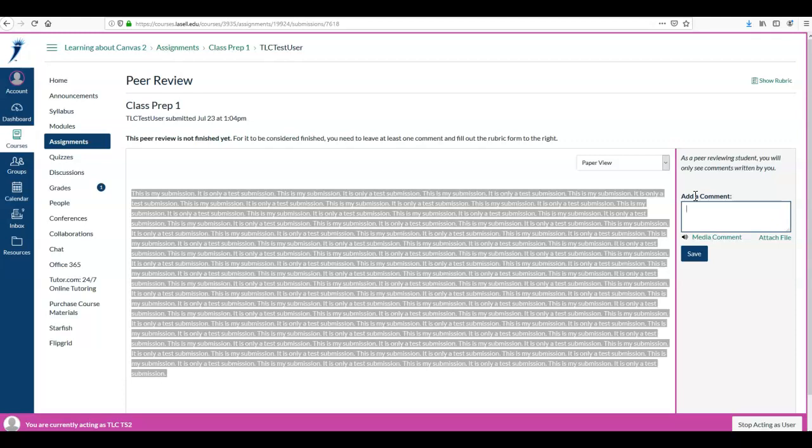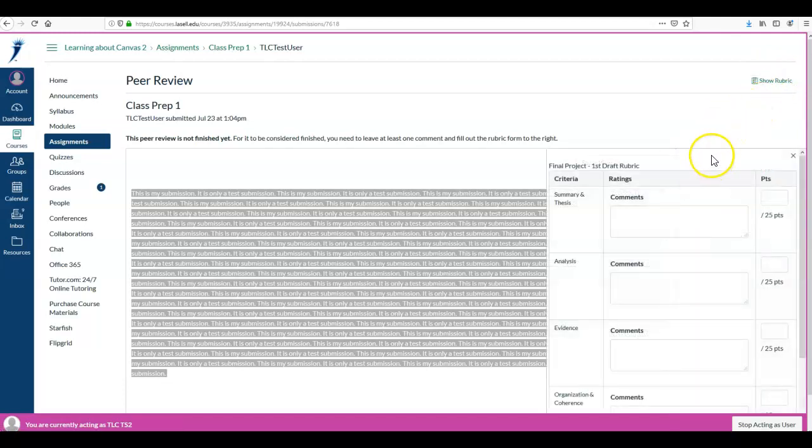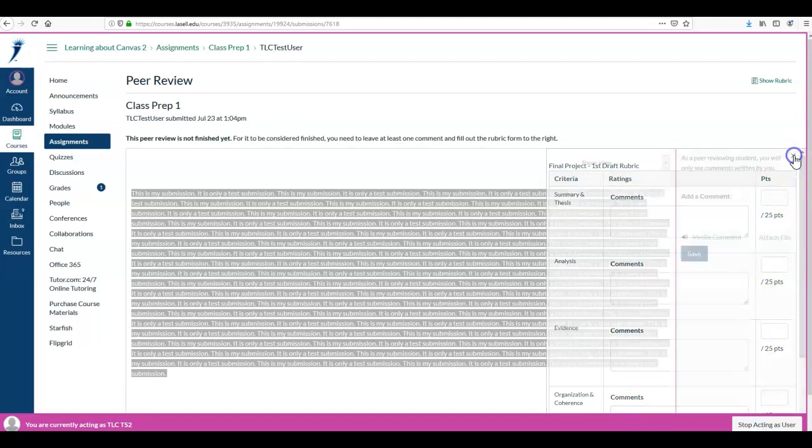Provide constructive criticism, basically. And if there's a rubric, you can click on Show Rubric, and there's a couple of ways rubrics might appear. One, it'll identify all the things that are being analyzed and then provide comments for you. But it might not necessarily look exactly that way, but if it does, you can provide the comments here and then provide the point values that you think will be most appropriate for what they've submitted.